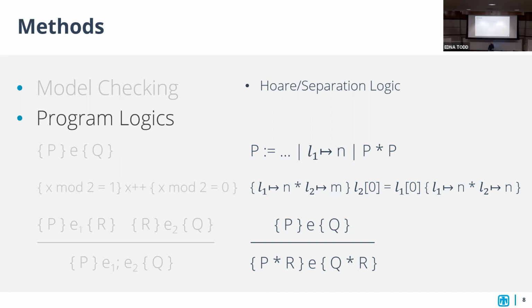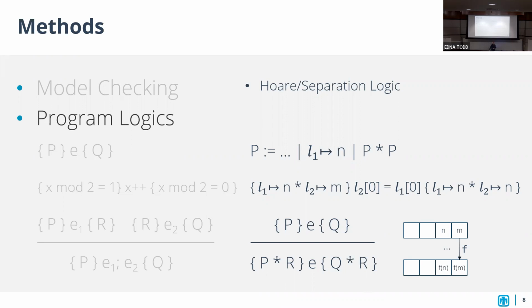In particular, separation logic is really helpful. A good example is, let's say you have a program that takes two arrays and does some computation on one part of the array and then ships it down to the other one. So the top array has some value M, and then it puts F of M into the bottom array. The idea is that it should just go along and do it element for element. It's like a map or a zip.